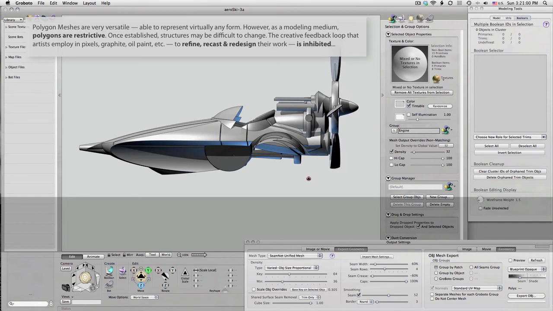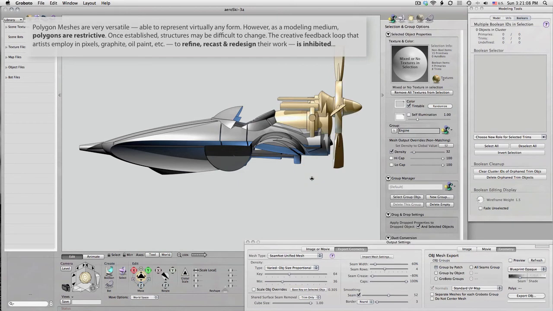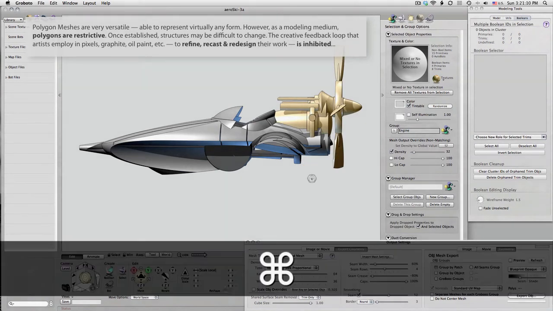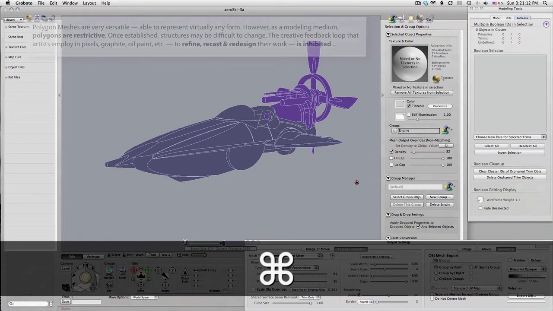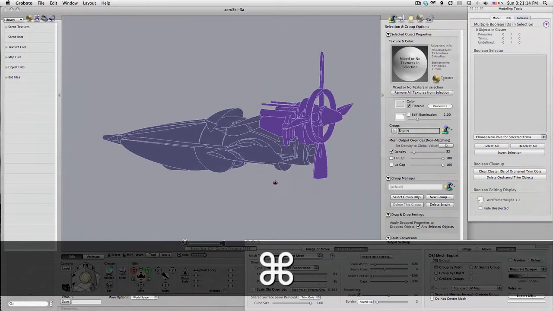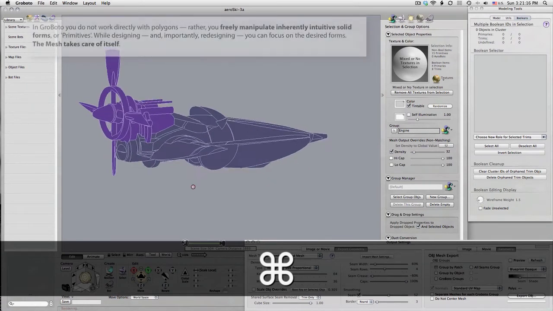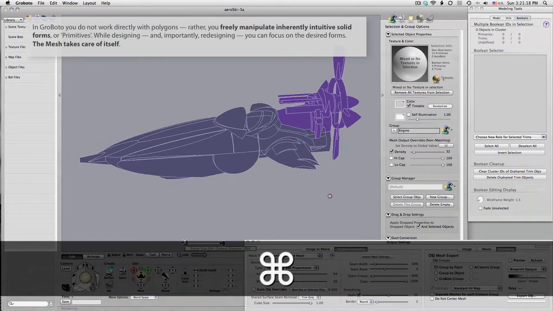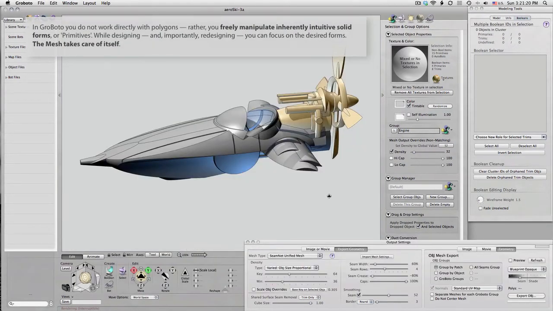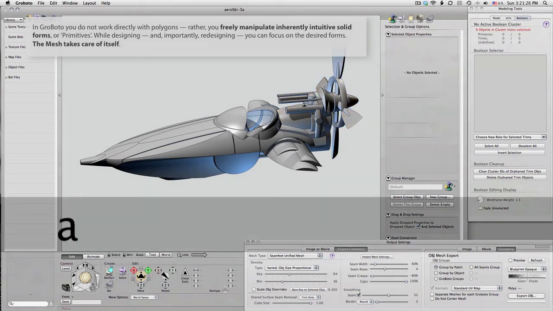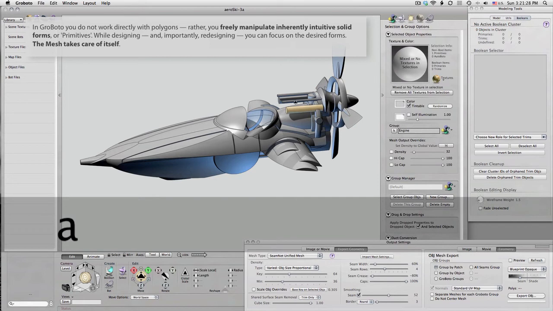Now, again, because we're working with these simple primitives, these solid objects, I'm free to do this. The mesh comes later, so I don't have to worry about the mesh at this point. If I decide that I need to change the balance of this craft, didn't quite like the way things were sitting, even though there was a great deal of complexity and interest in that part of the mesh, none of it required manual labor, so I'm not at all inhibited about going in here and just rearranging things.